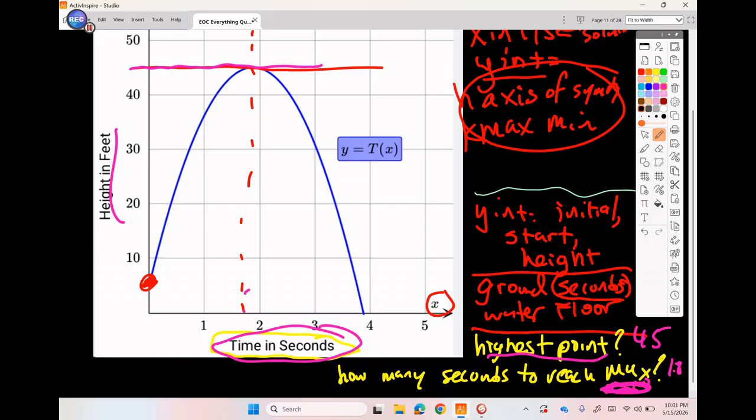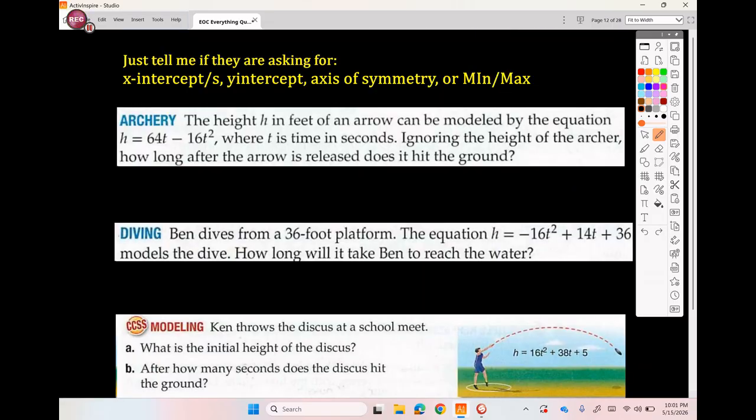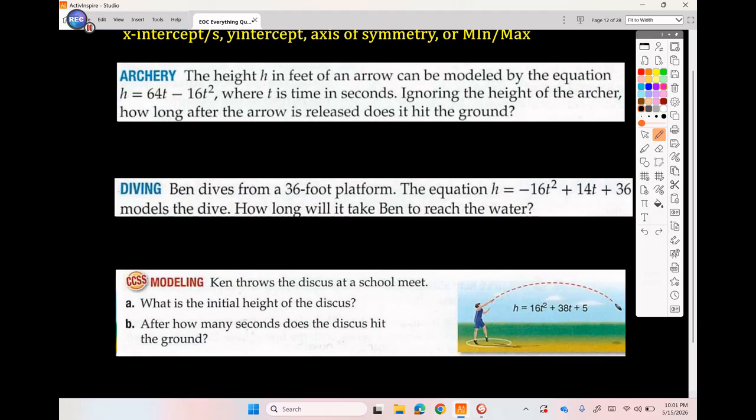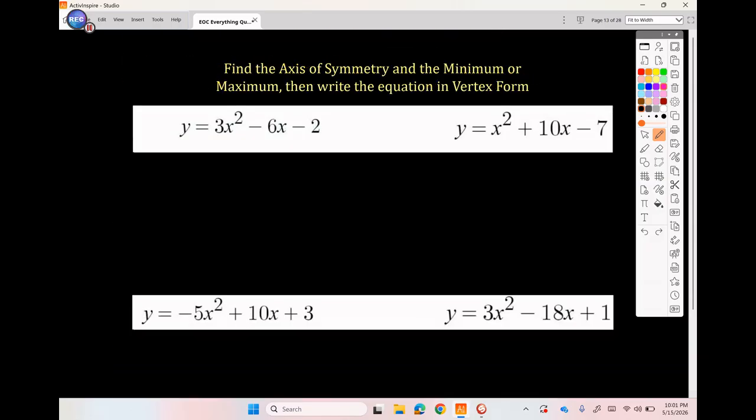All right, so let's get started here. You can look at these later, just to test yourself, see what they're asking. Are they asking for the x-intercept, y-intercept? So let's get straight into the work. Here, find the axis of symmetry, and these equations are in standard form. So this is what I first told you that we're going to begin with on practice questions. It takes a little bit of work, but it's not difficult.